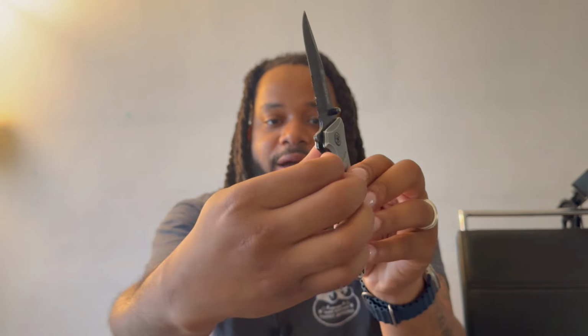So yeah, it's a little 3 inch blade, and it's got little finger grooves on it, so it's comfortable in the hand. Now the only thing I don't like about it is when you close it up, you can't just close it in any kind of way. You have to see the inside here. I have to press in and then close the blade down. I don't like that. So eventually I will be getting a knife with a retractable blade, where I can just press a button and it pops out or closes back in. So yeah, might gotta spend a little bit more money, but that's fine.